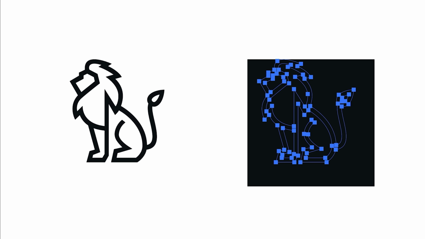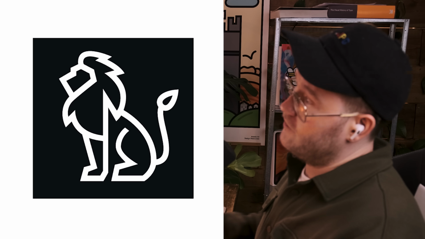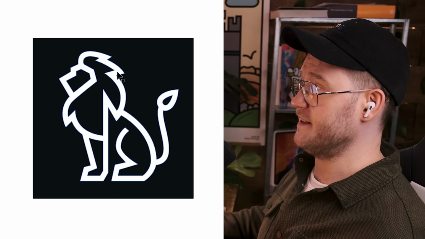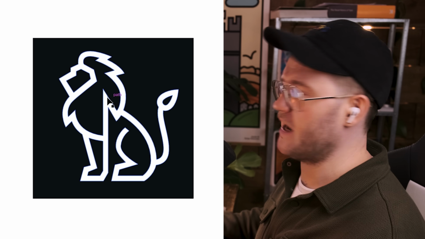So let's say we've got a logo like this lion one that we've created and we want to invert it. A lot of designers would generally just take this logo, they might just copy it, and they might just go ahead and make it white. The only problem with this is that the logo doesn't look correct, because where the white space is shouldn't be white at all. So how do we fix this?